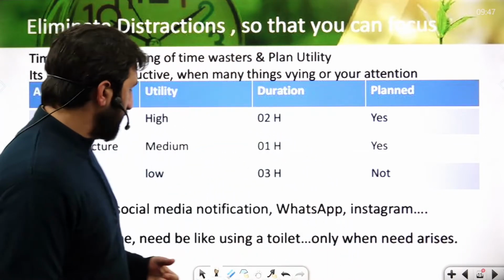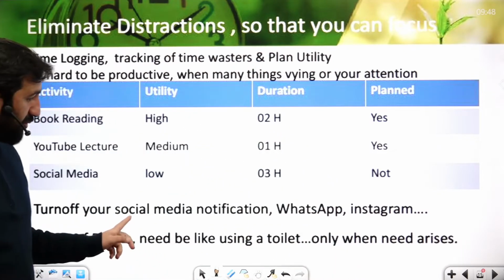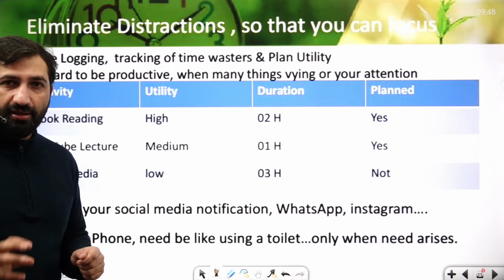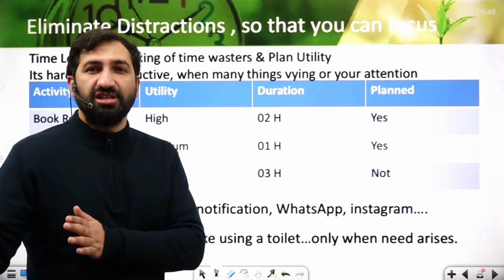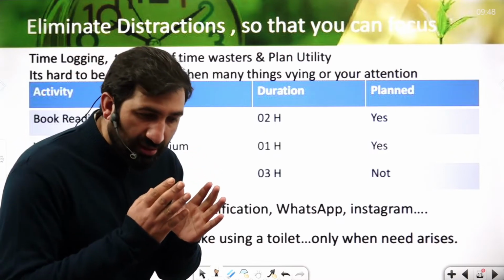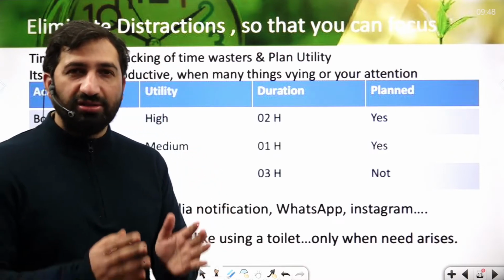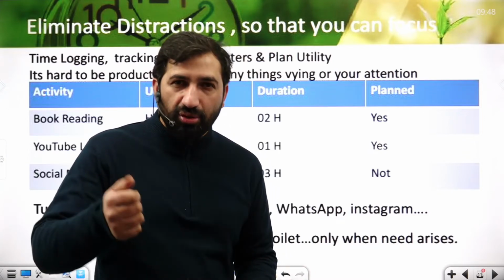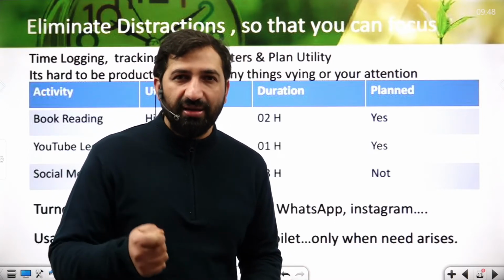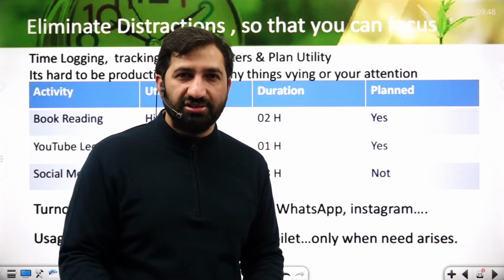Now let's come to the practicals. For example, we have social media apps which are on. Once you have a phone nearby, what happens? This is a distraction. You are studying economics, the accounting part, but at the same time you get a notification of your email, your social media, your Twitter or Insta, like that.